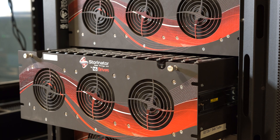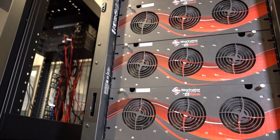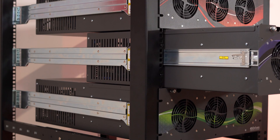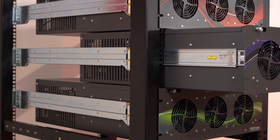Rack mount enclosures are typically made up of four parts: the front panel, the chassis, the cover, and the rear. At its core, rack mount enclosures are designed to be mounted in a racked cabinet. They can be affixed into the cabinet using flanges on the front panel — these are also called rack mounting ears. Or, rack mount enclosures can have drawer slides installed on the enclosure's sides so the enclosure can be slid easily in and out of the cabinet.